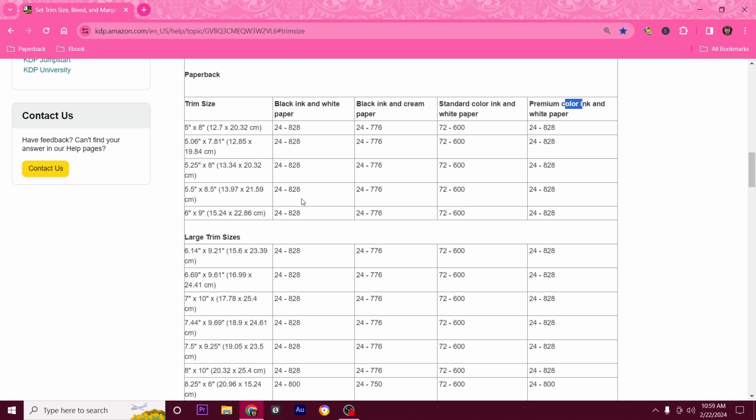In our example, where we have a book that is 47 pages long, I mentioned that the preferred trim size I have settled on over the years is 5 by 8 inches. I would be able to use this trim size because my book is 47 pages, which puts me in the range of 24 to 828 pages.